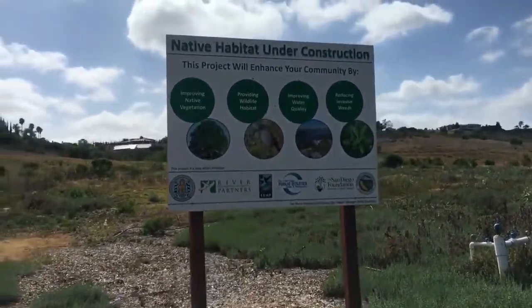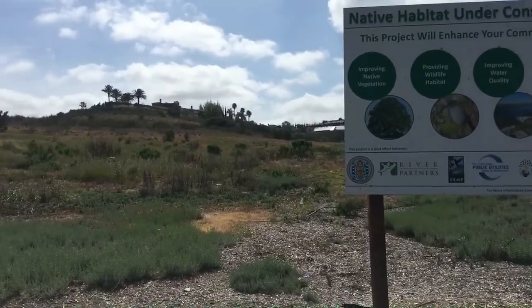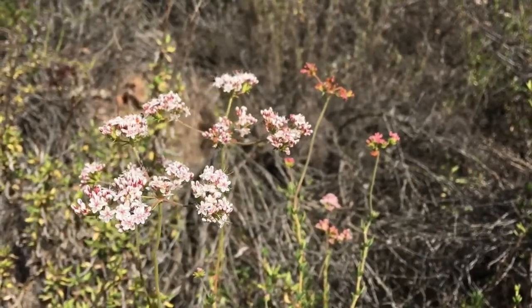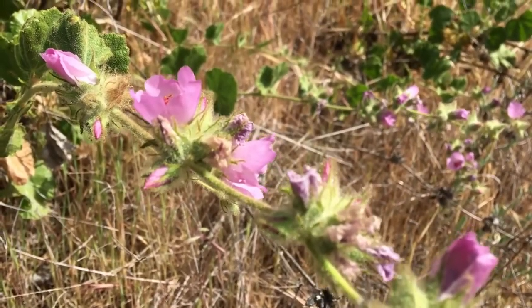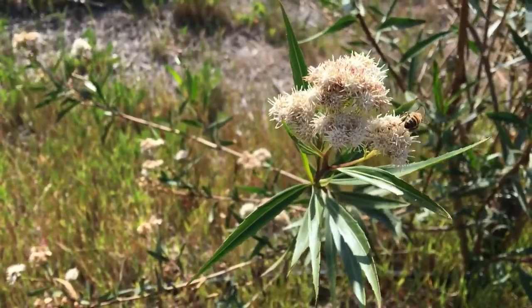So far I've done 0.8 miles. The first part of it is you get out of the car, you park, you go up a hill, and then you go down a hill, and it's pretty much all flat. I think they have this labeled as moderately difficult — so far it hasn't been. There's a sign that says native habitat under construction, so I guess that's why they're watering all over here to build all the bushes and trees and stuff, so the birds and bugs and whatnot have a place to hang out. That's cool.